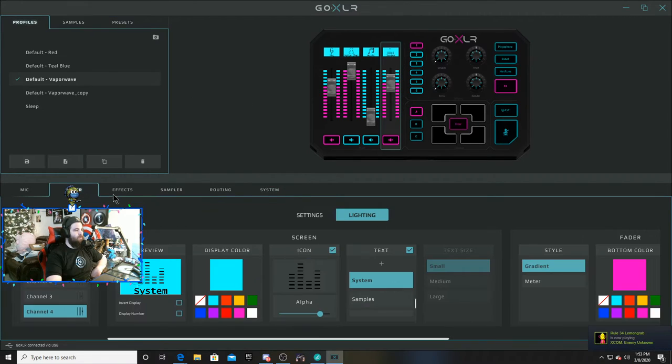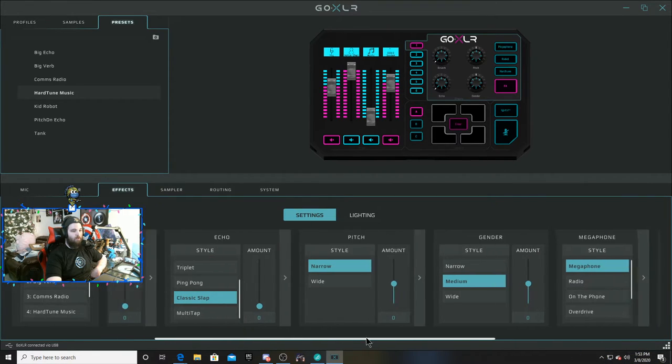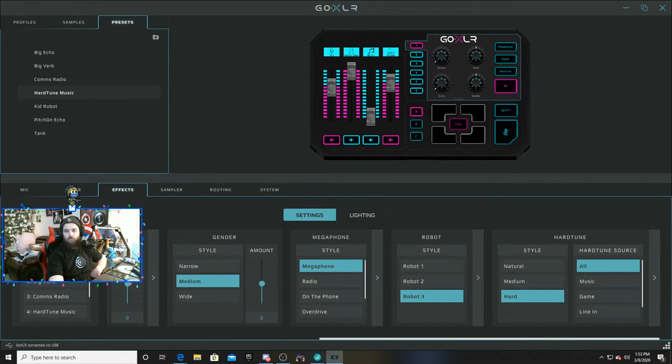Whatever. Where were we? Doing the effects, and we are on settings over at the megaphone. It creates the megaphone or radio sound. Oh, bring my pitch back up. There we go. We got megaphone, and then I can go down and I can choose something like radio, which is more of a radio voice, and there's a few others underneath here. And you can mess around with them a little bit inside the advanced.